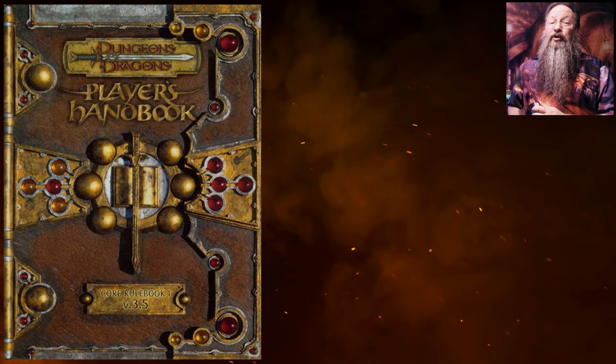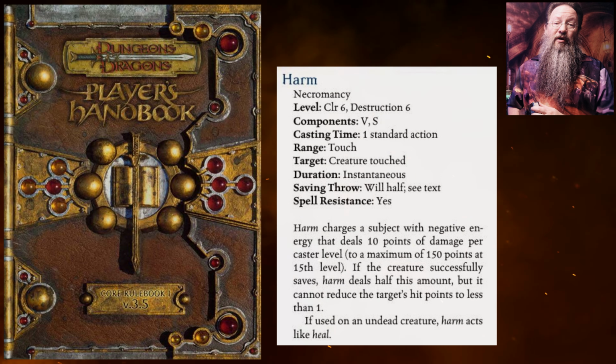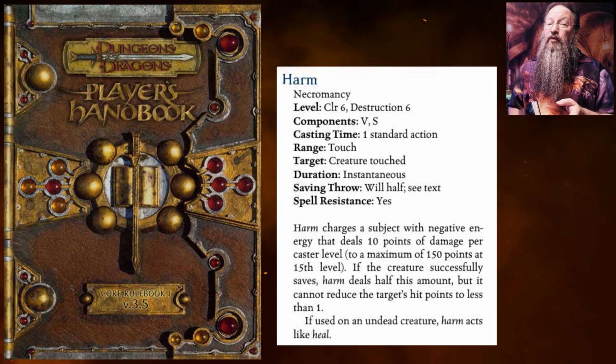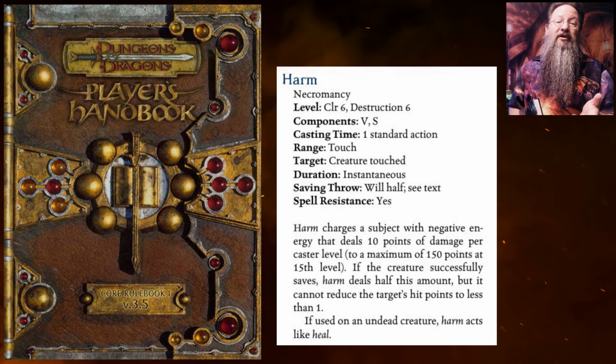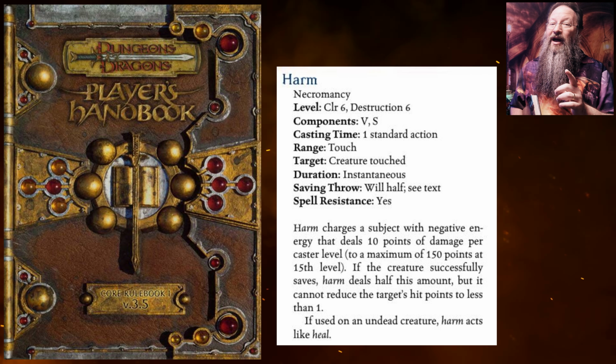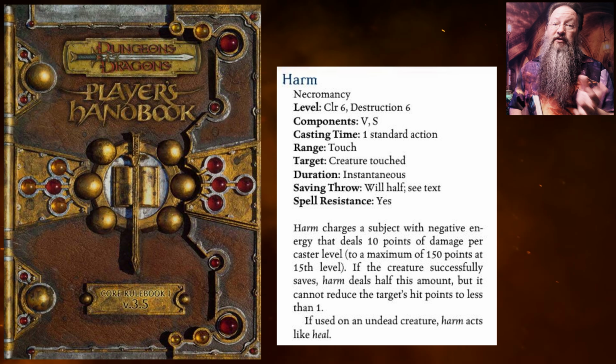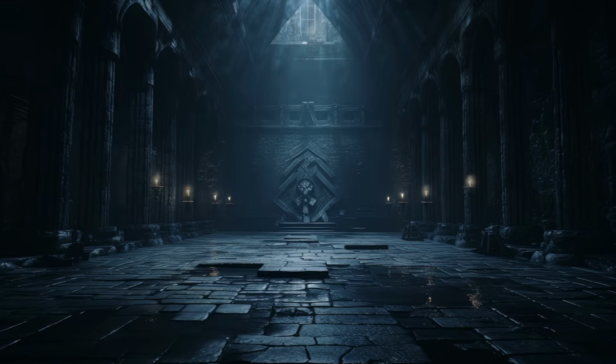The edition known as 3.5 made a massive change to the Harm spell, perhaps the biggest change so far. Instead of taking all but 1d4 hit points away, it would now deal 10 points of damage per caster level up to a maximum of 150 points, which could potentially just all out destroy the creature inflicted. But it also added in that if you successfully save against it, you'd only take half the damage. Of course, casting it on an undead still heals them. They did leave that part unchanged.